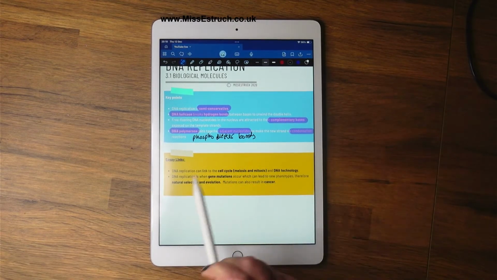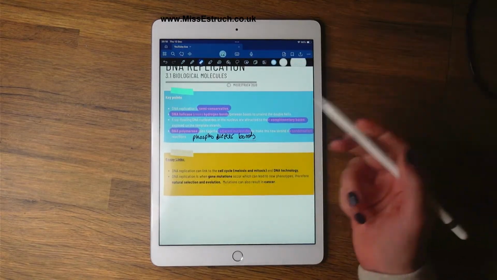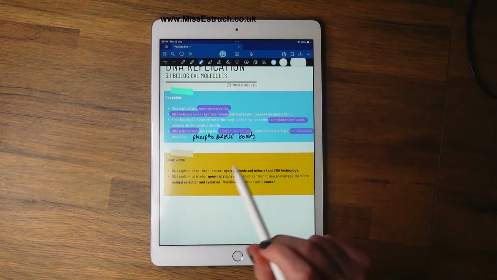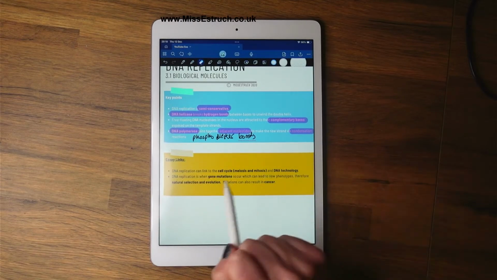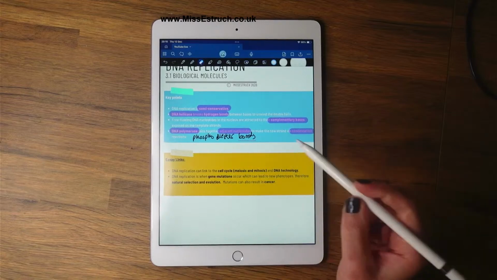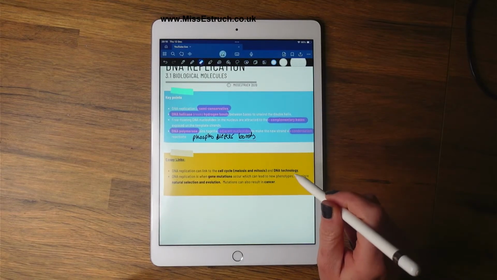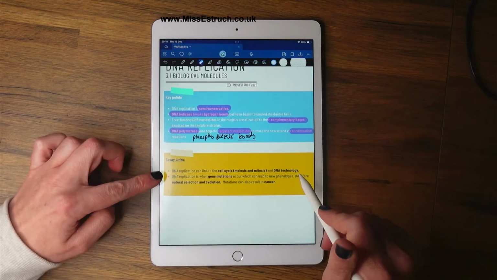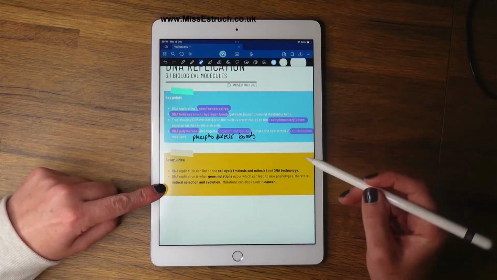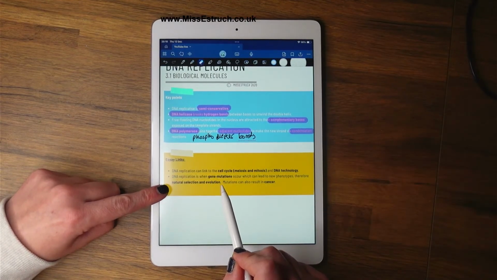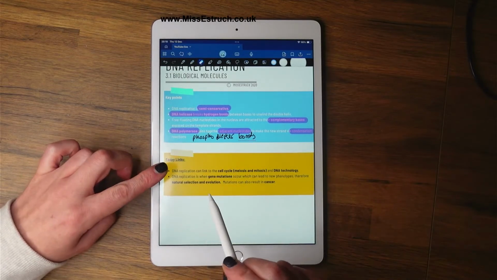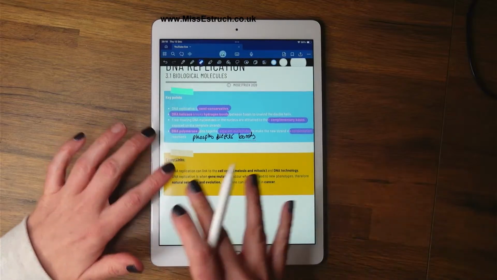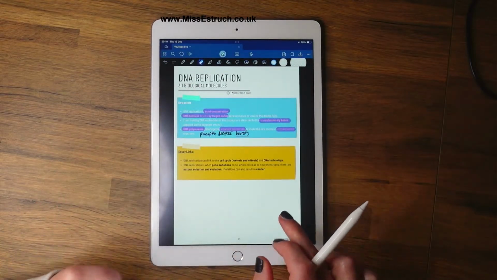So some examples of how you could link this to the importance of and different ideas there is DNA replication could link to the importance or anything to do with the cell cycle. So if you have something on meiosis, mitosis, or even DNA technology, so it could be a link to a theme for that for the essay, as well as gene mutations. Because that can lead to new phenotypes. It could therefore lead to natural selection, evolution, or mutations with cancer. So there's some different ways that this could link across the essays.